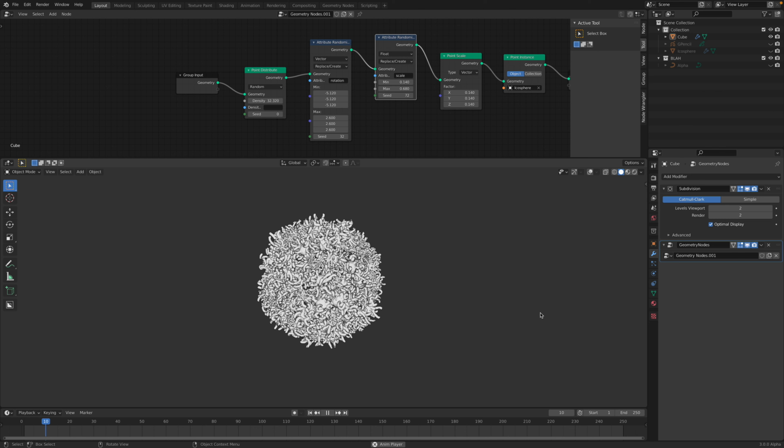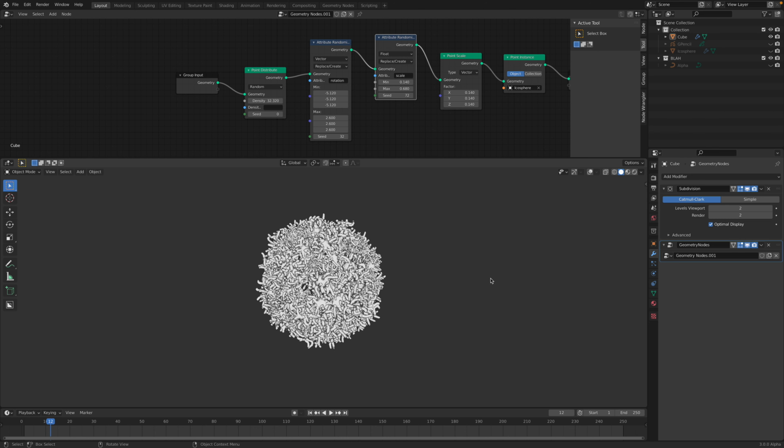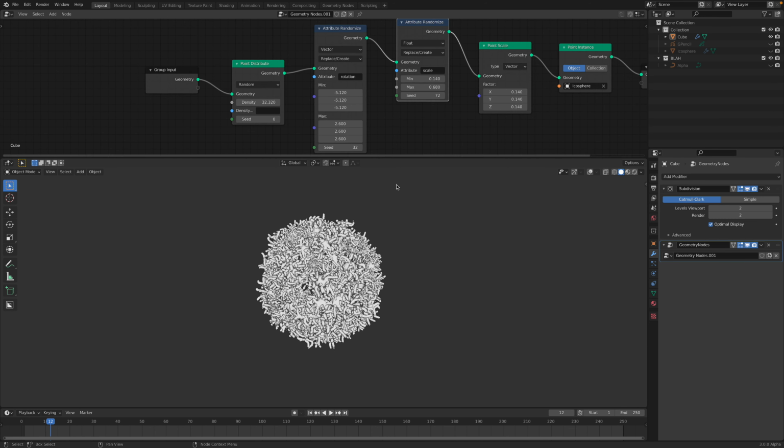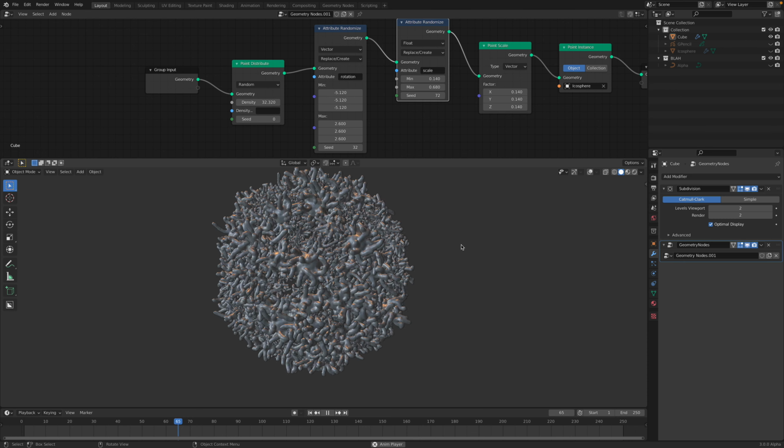In this episode, I'll be sharing with you the breakdown on how I created this wiggly thing. It's actually pretty simple to create. If I stop that, this is actually just the default cube, and I subdivide it once. If I didn't subdivide, it's just going to be the default cube, and we have a bunch of wiggly things on top of it. Let me change the material.